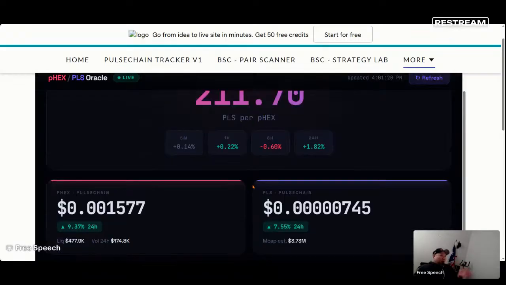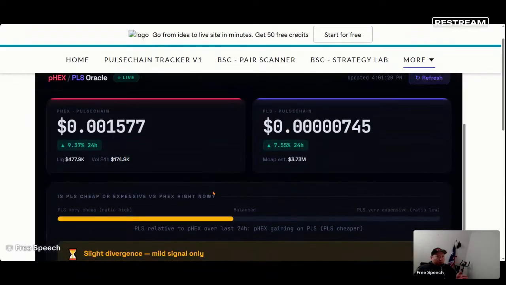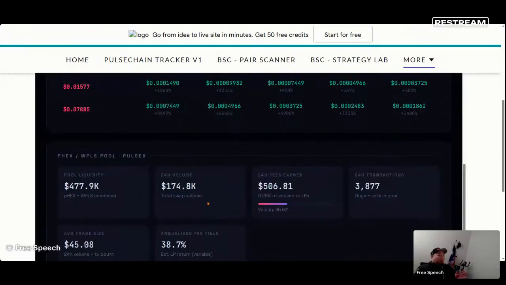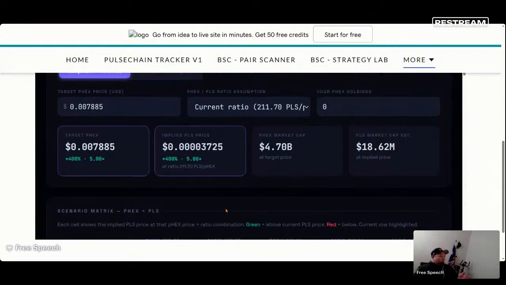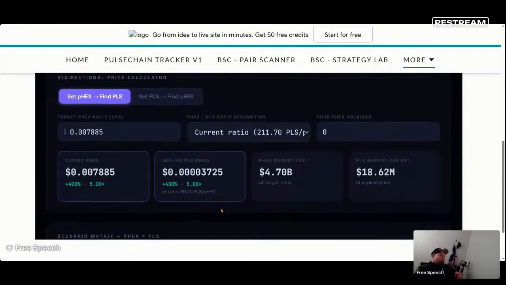We can have a look and say, well, there's a ratio and there's also some liquidity. There are some future prices that could take place or may not take place, and based on the ratio, what could the price be in the future if you're so inclined. Now, whether you act is your call. Now, the other practical use is for LP providers. If you're providing liquidity to the pHEX wrapped Pulse pool, the ratio changes literally determine your impermanent loss or gain.